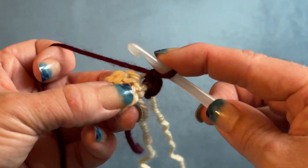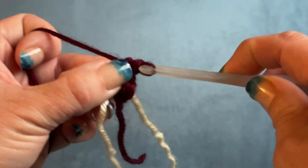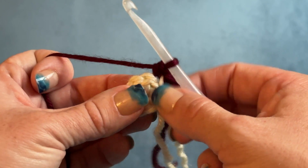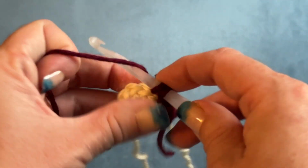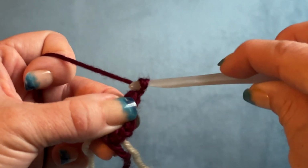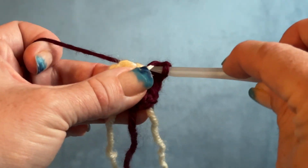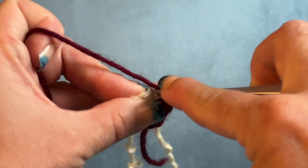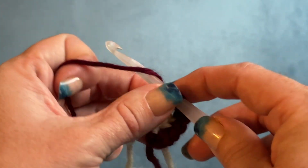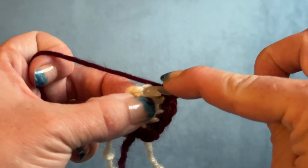Okay, so we've done our corner, and now we do our back loop only single crochet, and now we're going to work our next corner. So here in this next stitch, we're doing a back loop only single crochet, chain 1, and then in that same stitch, back loop only single crochet. And now we do just our 1 back loop only single crochet, and then we work our corner.